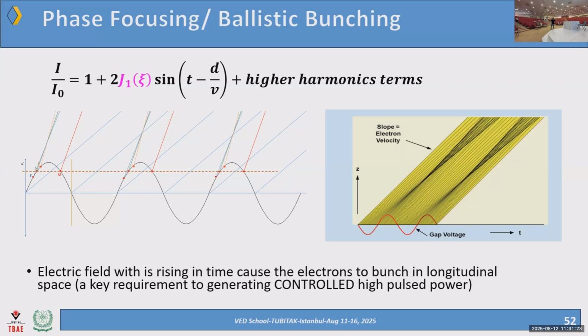If you just imagine what will happen when these particles come across the time varying electric field, they will have different velocities. Depending upon their different velocities, at some point they will be bunched. Let's go ahead. Those who are moving faster will cross me, and those who are slower will be left behind me. So until a certain point the bunching effect will be felt, and after that point the debunching will start.